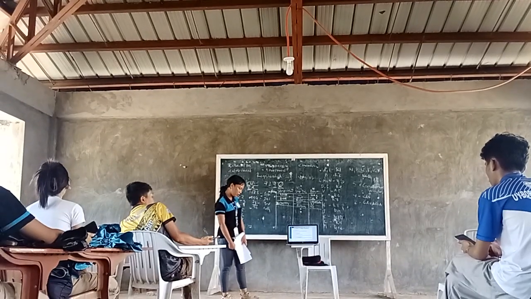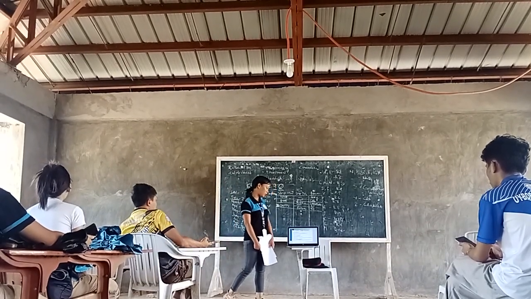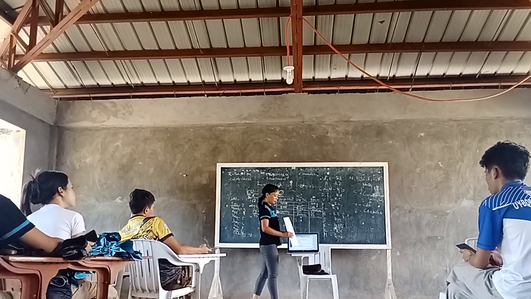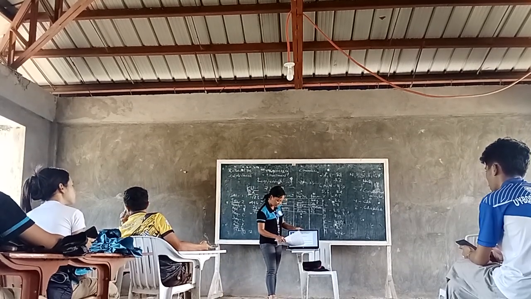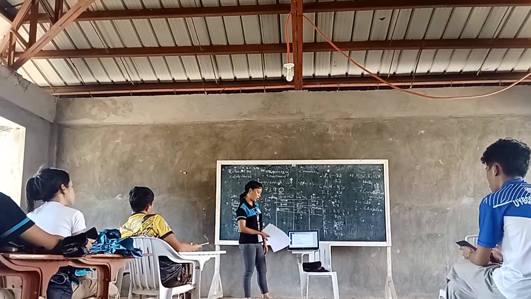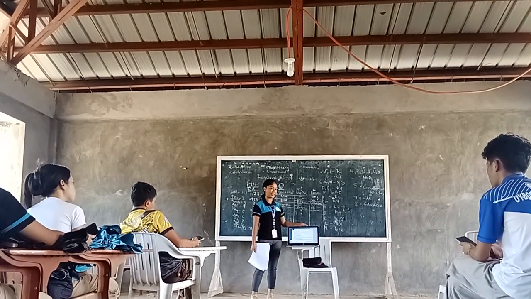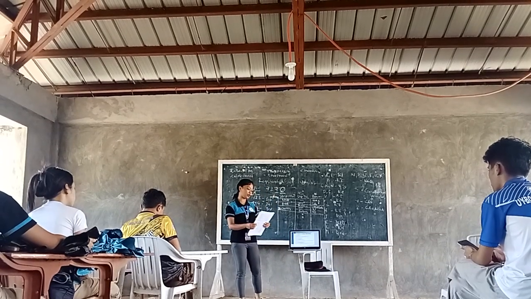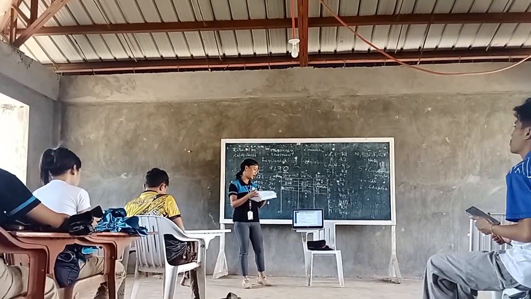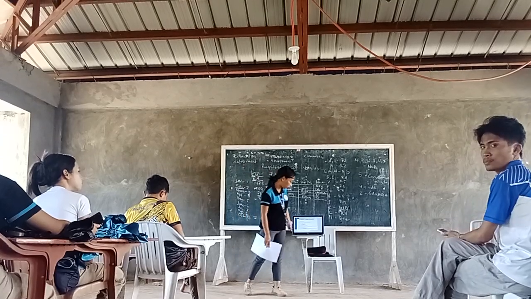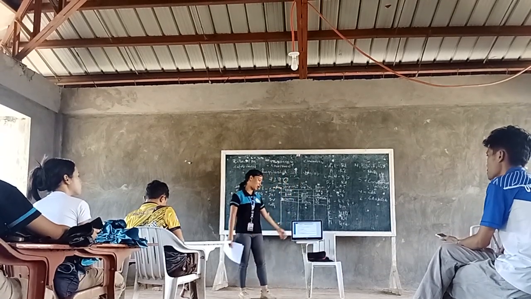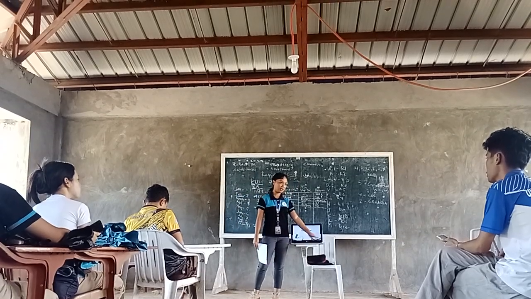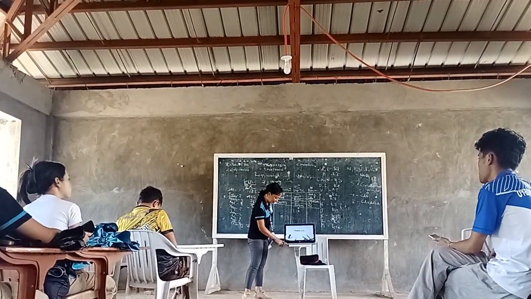And then provide time for students to write and reflect on their reading. So you can use this to promote comprehension when giving assignments, in order for your students to write and reflect on their reading. This is according to Duke and Pearson 2002. So that ends my report. Thank you so much for listening.